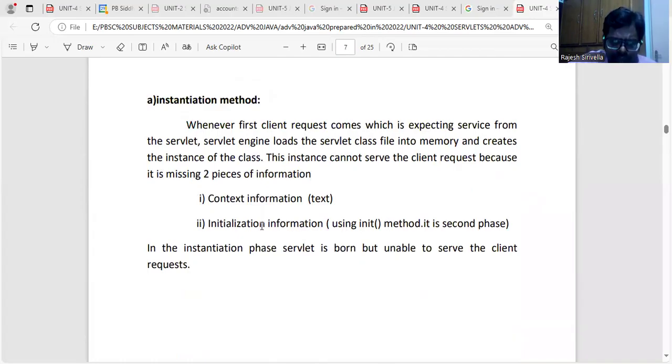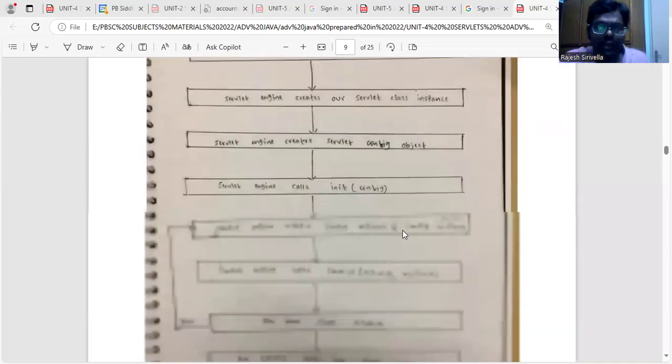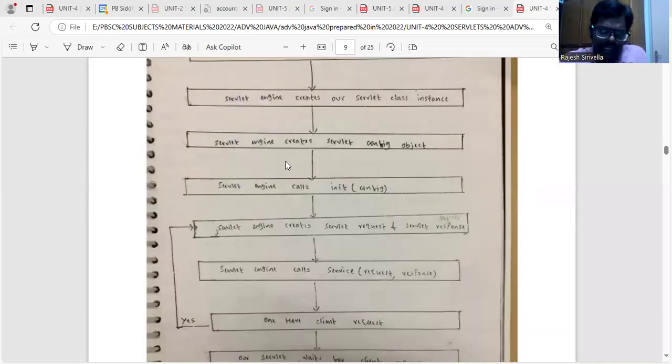So the servlet config object consists of two pieces of information which are missing in phase one: context information and initialization information. The servlet engine creates the servlet config object and passes it as an argument to the init method. Once the init method is executed, the servlet is ready to provide service to the client. So this is phase two, the initialization phase. Phase one and phase two are called only once.